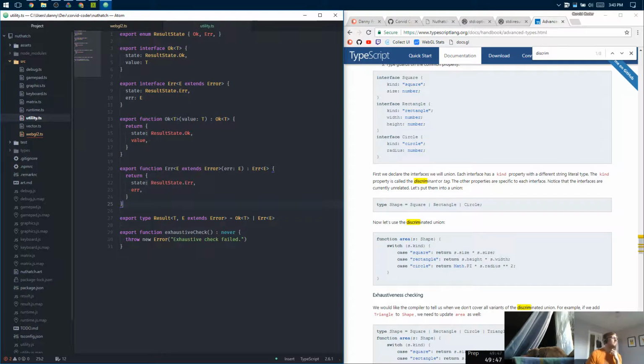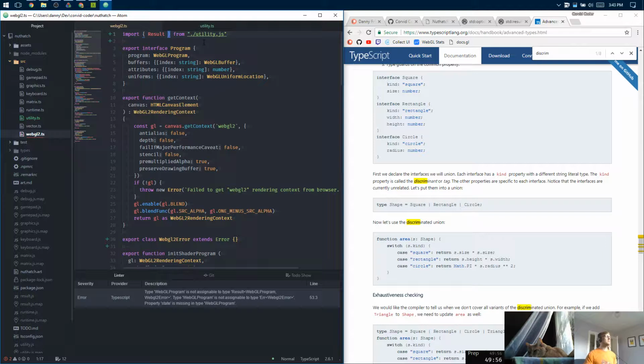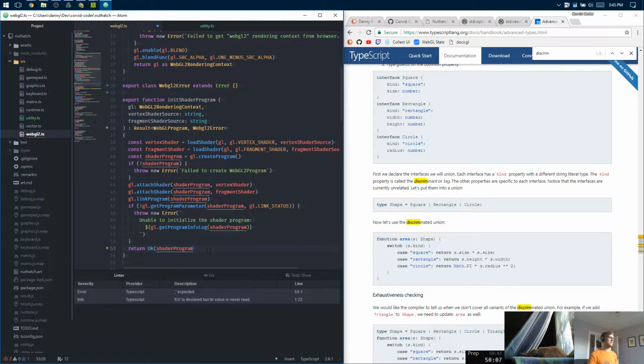Okay. So I need result. Okay. Return. Okay. Shader program.